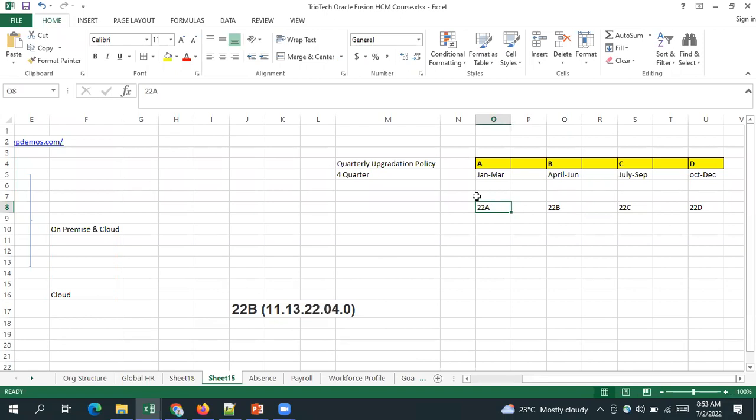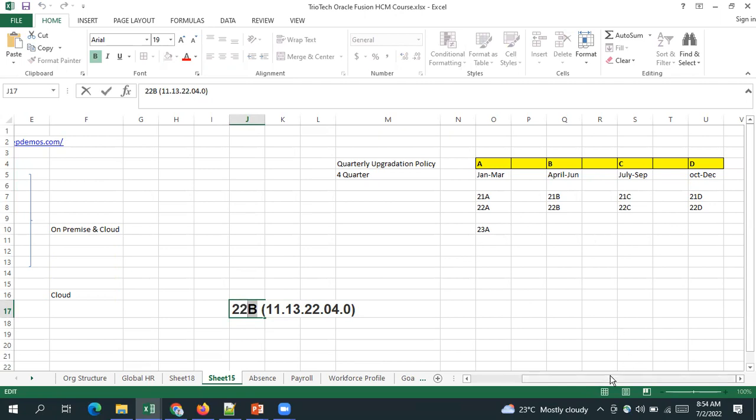So if you saw the application somewhere in the months of January, February, March, team, the version you might have seen was 22A. A is the first quarter, B is the second quarter. We have entered the month of July. By the middle or end of this month, the next version will come to the application when the third quarter upgrade happens. Then it will change to 22C. So for the previous year, you have 21A, 21B, 21C, and 21D. The next year it will start with 23A, 23B, 23C, 23D. So every quarter when an upgrade happens, team, the version will be updated with the current financial year and the quarter upgrade of the application, team.